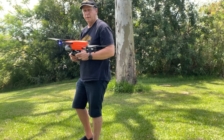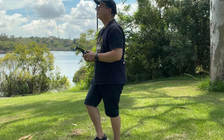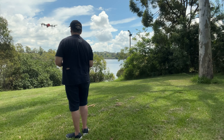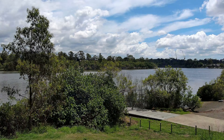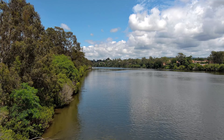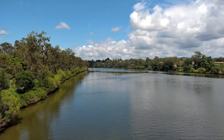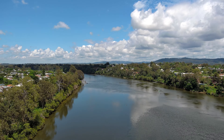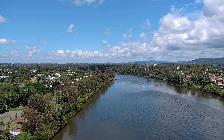G'day people, this is Roscoe here. We are on the Brisbane River as you can see behind me. Autel brought out a firmware update to get rid of the shaking on the Light and Light Plus. From what I've heard, it doesn't occur with all the aircraft, just on the odd few. So there is now an update that has been released to negate that issue. We've got the Light here and I've also got the Light Plus. I've updated the firmware, done the IMU and compass calibration just to sign off on the aircraft being okay. Let's go flying and see if the shaking is still there.